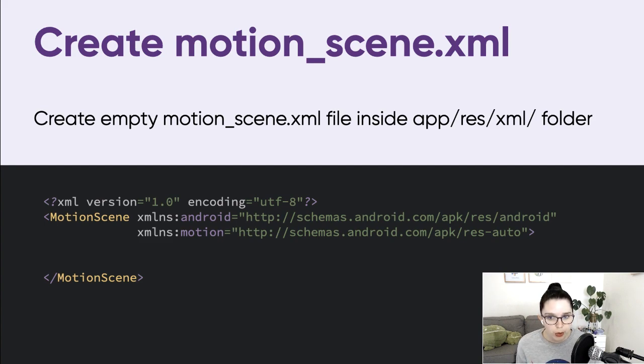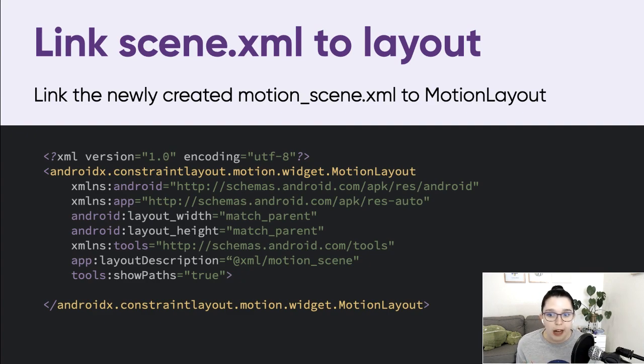And then you're going to want to create a motion scene XML file. This file is going to contain all the information that drives this animation that you're going to create on your screen. You need to create this file inside your XML folder in your resources in your app. Once you've created this file, you are then going to want to link this file to the motion layout that you've just changed in your layout.